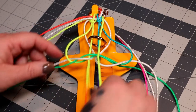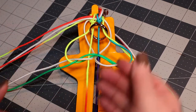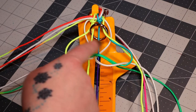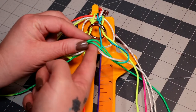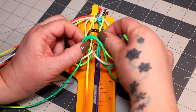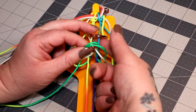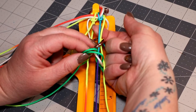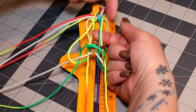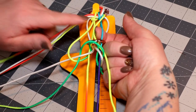Now, you have two horizontal cords right here. They're green here, but they will change because it's the rainbow cord. But they're the two horizontal cords that are going right over the middle. You want to pull up on these two cords a little bit. What you're going to do with that rainbow that you just pushed through the O-ring is go over these two horizontal cords around the bottom part of the O-ring. You're going to come up the middle, but you're going to be on the right side of your working cord. So this is my working cord right here. It's yellow right now. You're going to want to go on that right side of that.